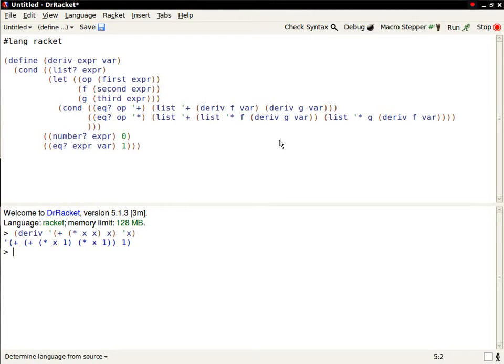All right, so that's what I wanted to point out here. Hopefully the movie will capture this so you don't have to retype this in rapid speed. But with these very recursive things, once I got past these technical issues, the rest kind of wrote itself, because I said, what is the derivative of a sum? It is the sum of the derivatives. What is the derivative of a product? It's a sum of the product of the first times the derivative of the second, and the product of the second times the derivative of the first.